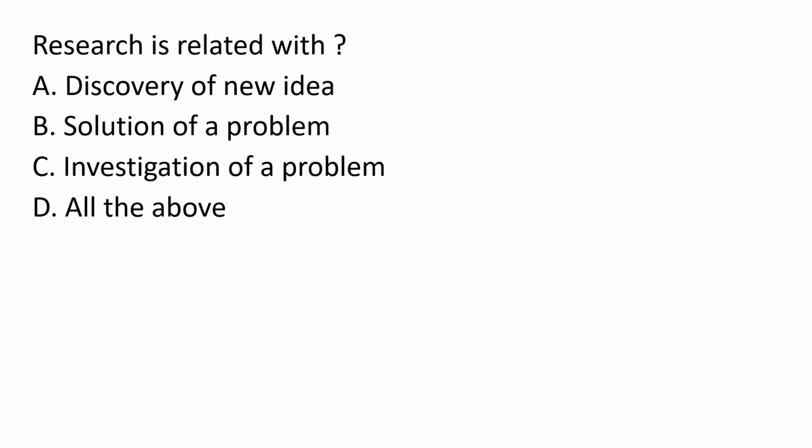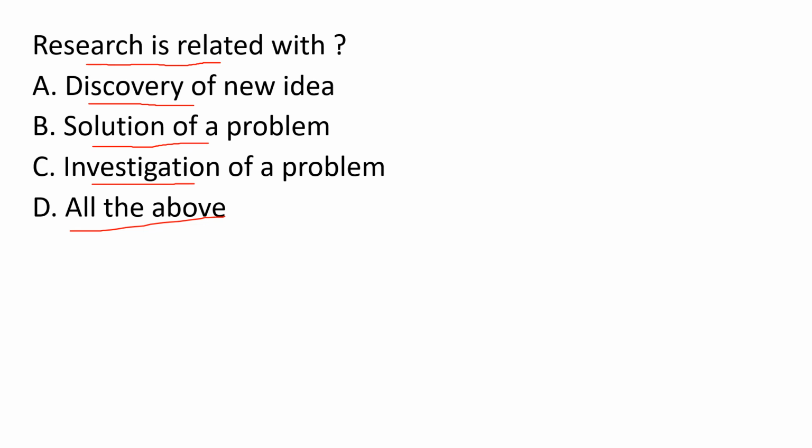Research is related with. So here they give you some options and ask you what research is related with. The first option is discovery of new idea. Second one is solution of the problem. Third one is investigation of the problem. And the last one is all of the above. So when we are doing research, what are we exactly doing? Here we are researching information. We are trying to discover a new idea or new solution.